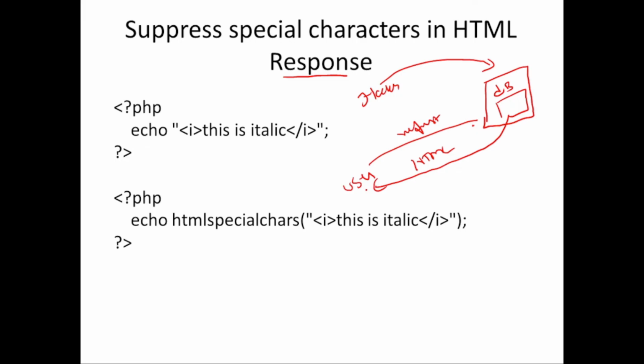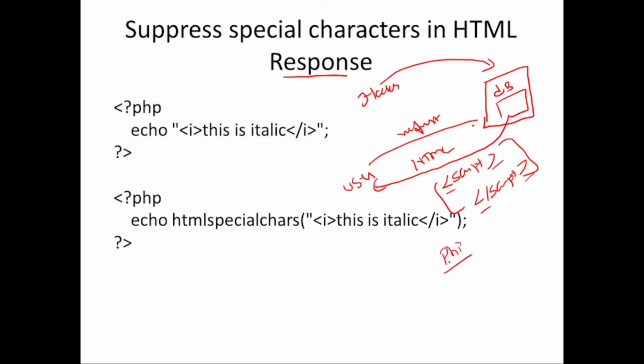So how does the browser understand that it's a script? It's looking for certain tags, right? Script and then slash script. So when you're sending the response as such, the browser looks at it and thinks that it is a script, and then it executes it as a script on the client machine. Now what we should do is, we should not send these characters as such to the client. We should neutralize them using some special functions. We'll see the use of such a function. We'll be looking at this function with respect to PHP.